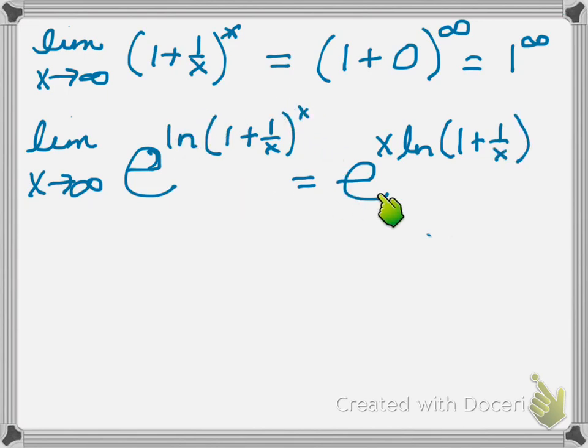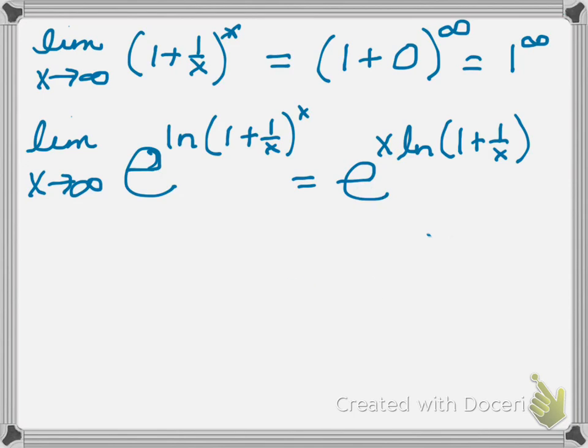Now this e, I'm going to continue to work this problem, and all the work is going to be done in the exponent. So this e, theoretically, I'm just going to kind of leave it off and bring it back at the very end. So at the very end, I'll put an e back in for my answer. Or if you'd rather work the whole problem with this e in here, you definitely could.